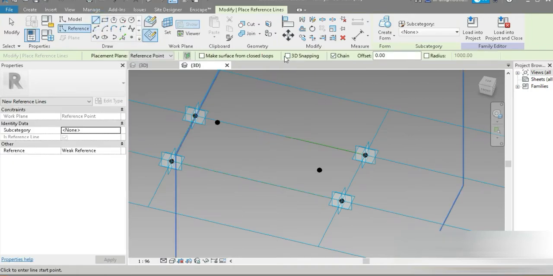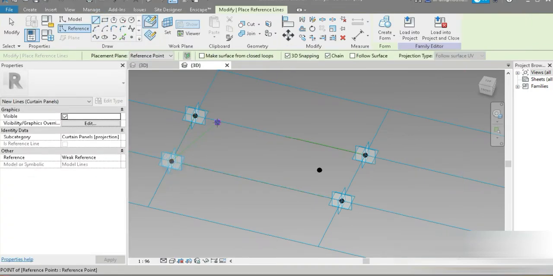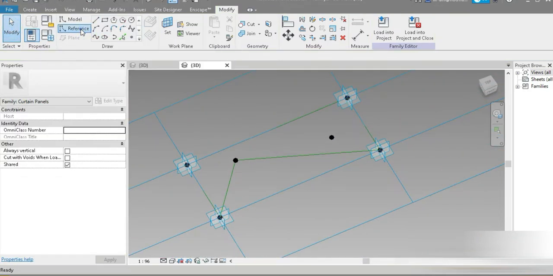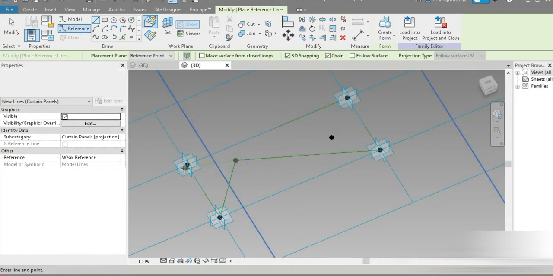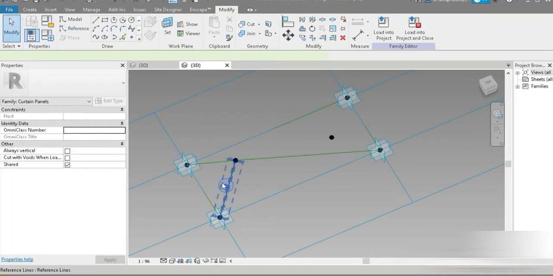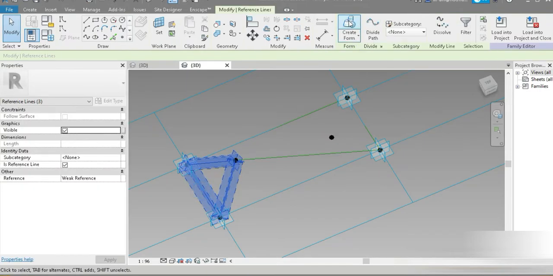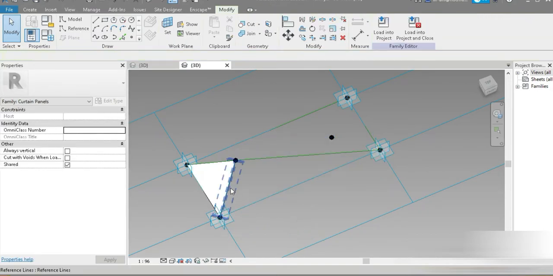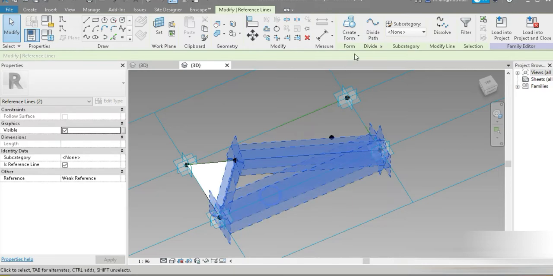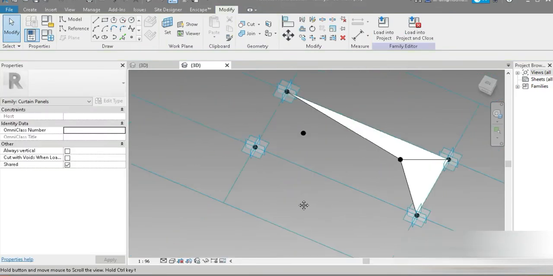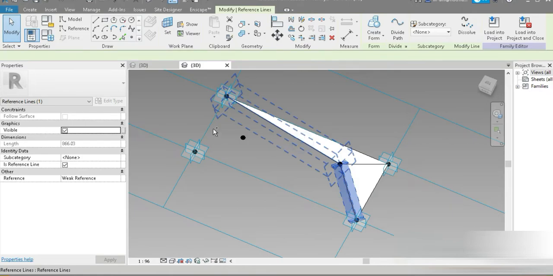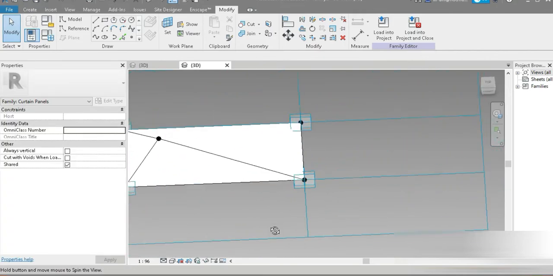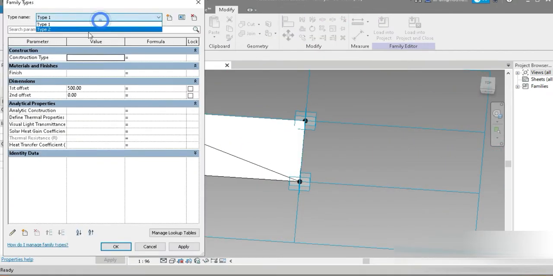Now let's go back to our type 1 and go to reference, let's go to lines, activate 3D, and 1, 2, 3 right here, and reference, and 1 and 2 right here. So 1, 2 and 3, and here you go. Very easy, nothing that hard. The overall shape and today's video is not hard, it's easy. Check this out guys, our first pattern is made already.